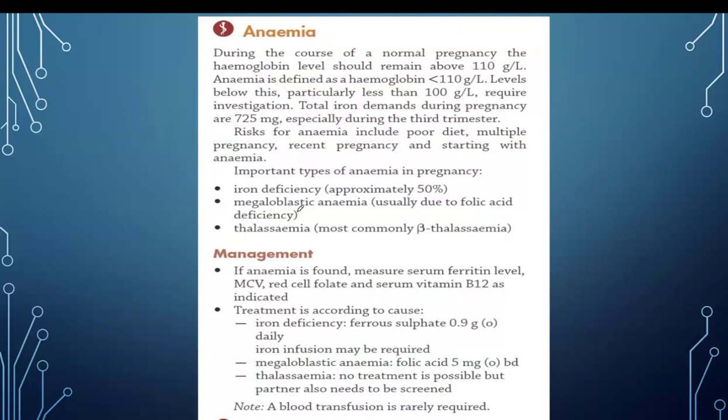So to go for induction, you need the cervix to be favorable, like it has to be ripe. So you check the Bishop's score. The Bishop's score will give you an idea if the patient is favorable for induction of labor. We will discuss that later on, but otherwise you'll go for C-section.